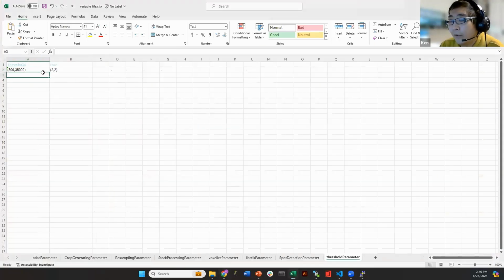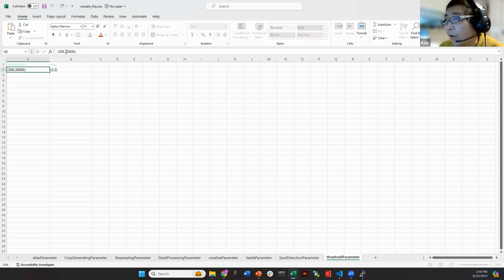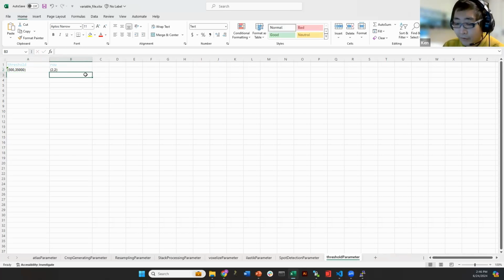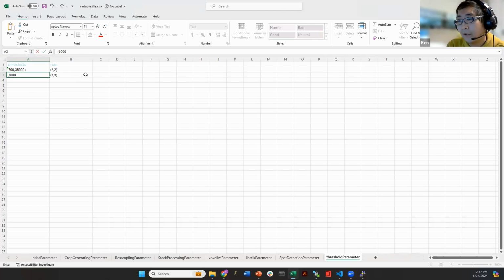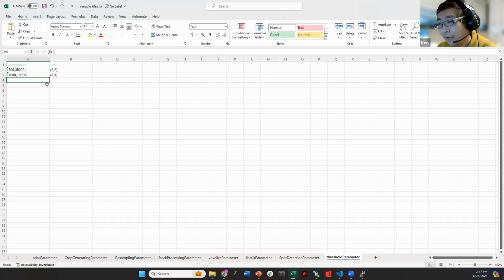If you want to threshold by intensity after background, you use 2 in row, and the threshold indicates that you're cutting off any intensity under 500 and over 35,000. If you want to add a threshold for size, you can use 3, and anything smaller than 1000 pixels will be eliminated, and anything over 10,000 pixels will be eliminated as well.